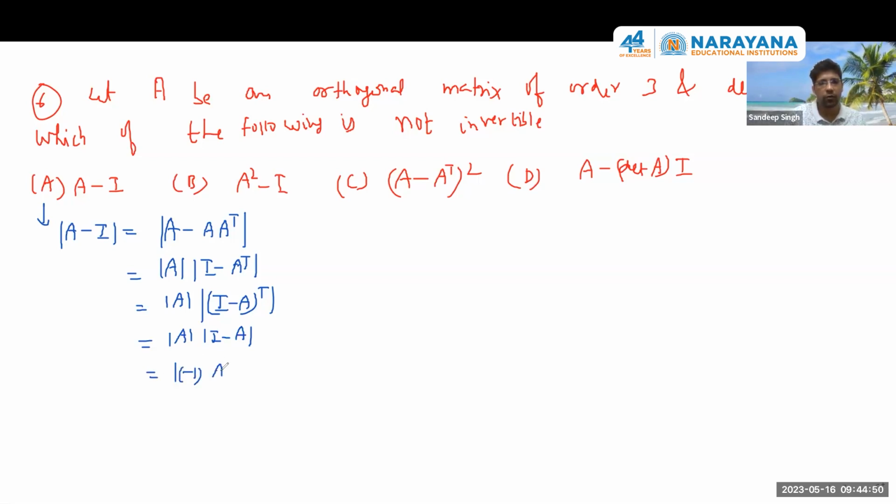So minus 1 into det(A minus I). They have given the order, so this will be minus 1 cubed into det(A minus I). Hence, what is the value? So like this you have to do. This is only possible for odd order. If this had been an even order, then we are not sure; we can provide counter examples for both. So obviously A is true.